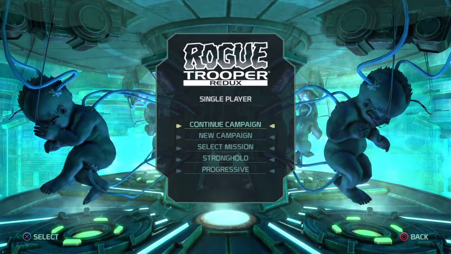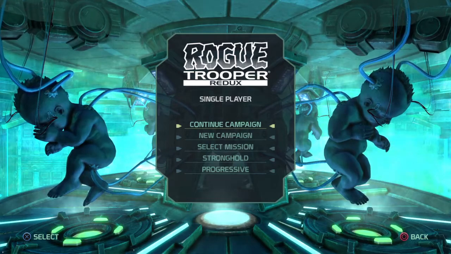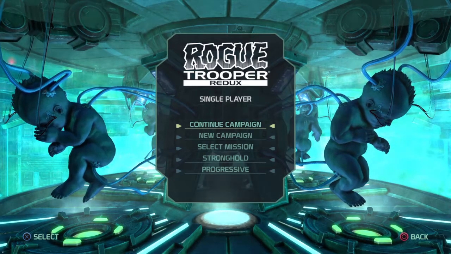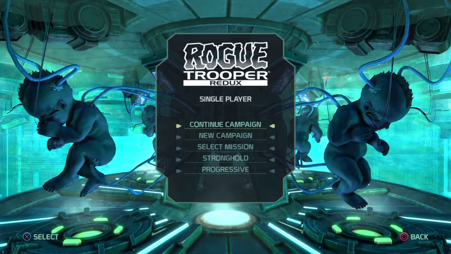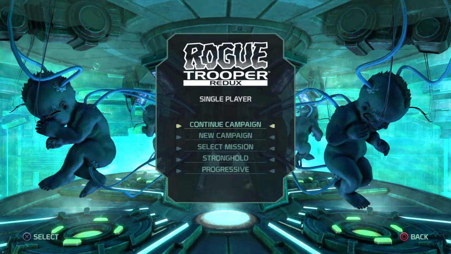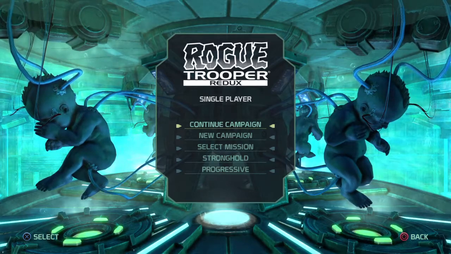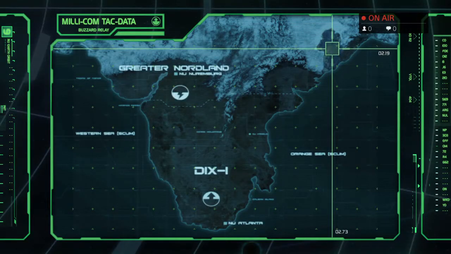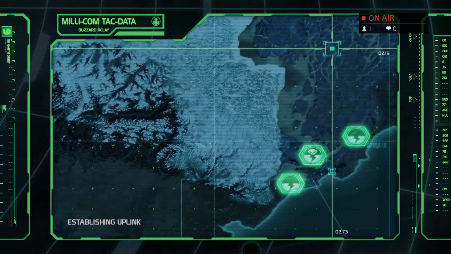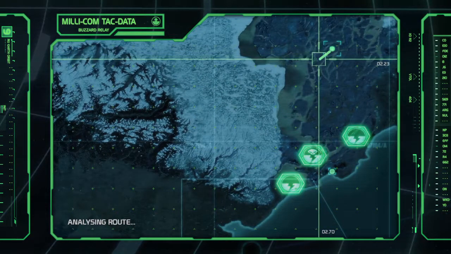We are delving deeper into Rogue Trooper Redux, the 2017 remaster of the 2006 Rebellion game about the character from the comic 2000 AD. So let's dive in, and we're now doing the Orange Sea Coast.